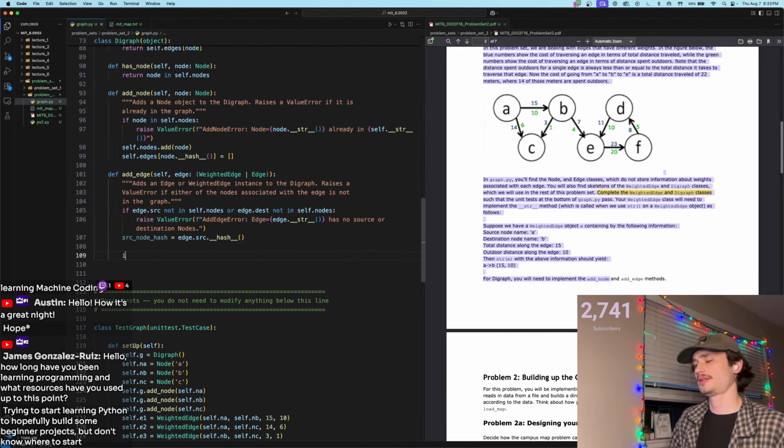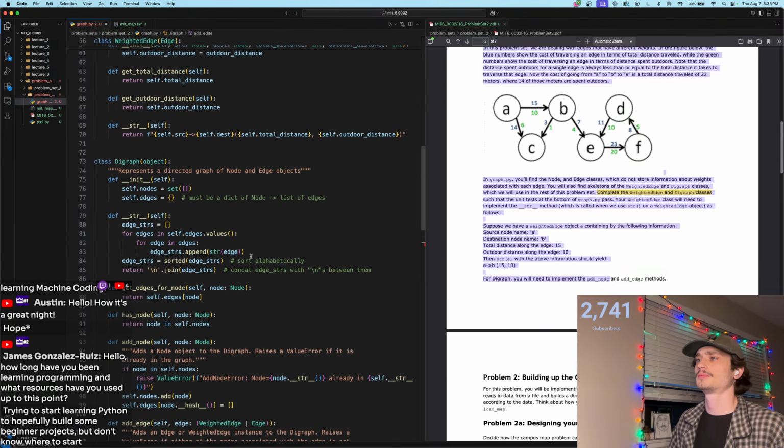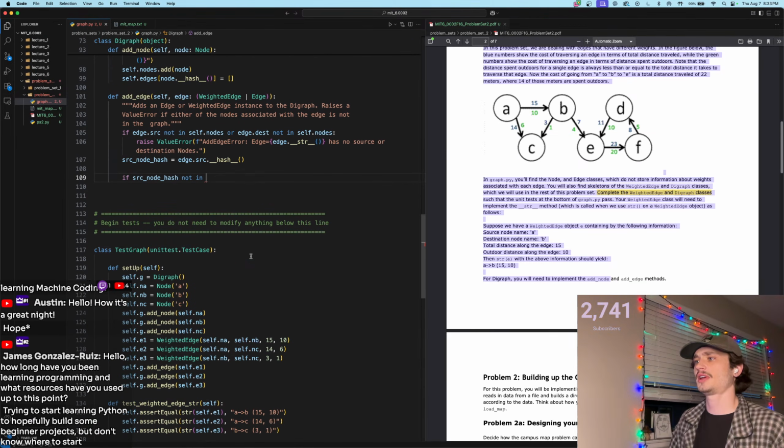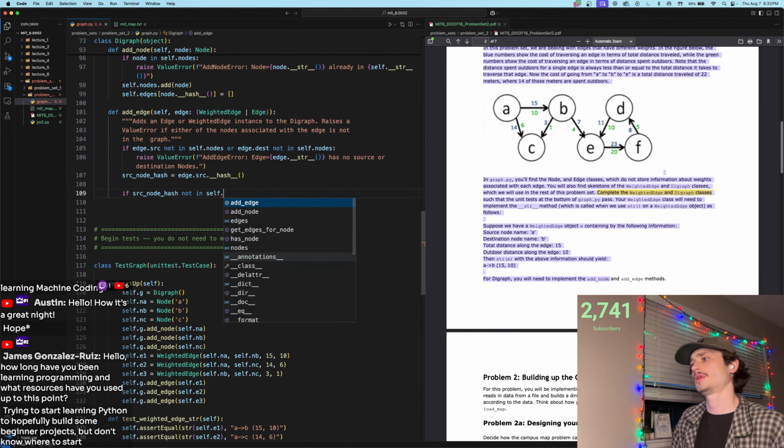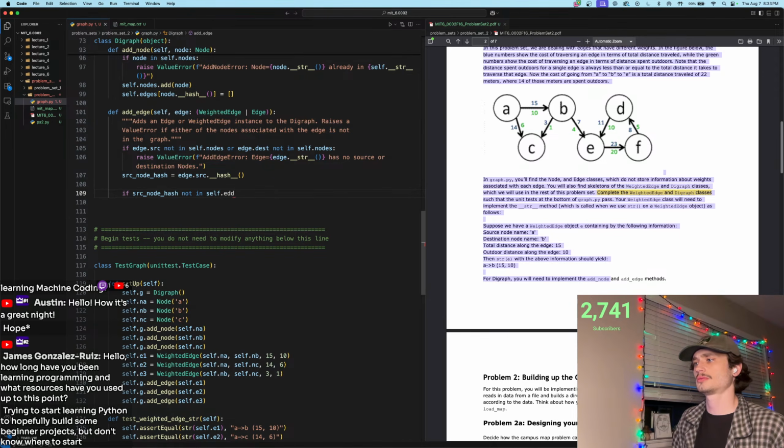So we'll say if source node hash not in self.edges, right?